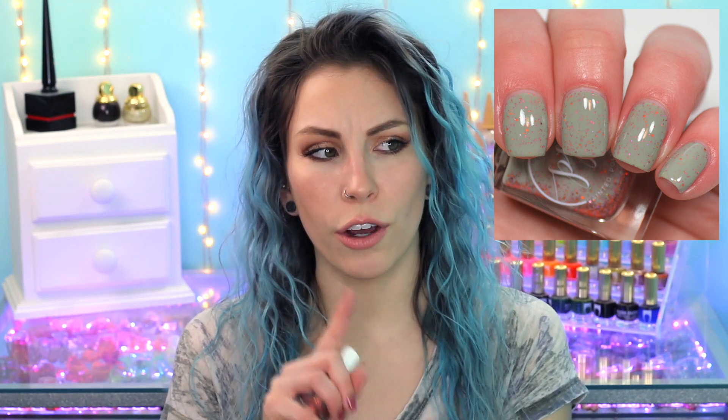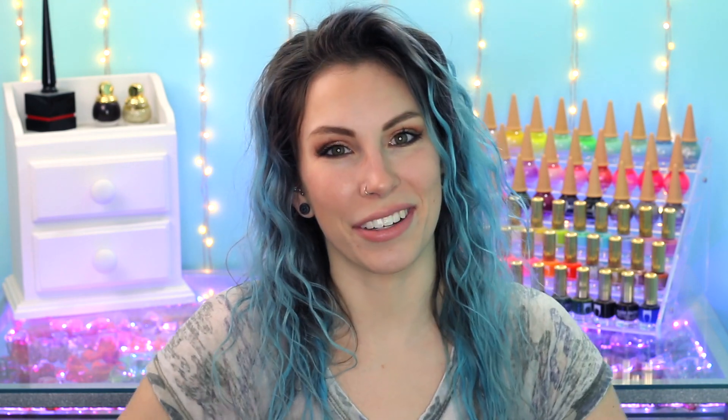So I have two favorites from this collection. I really, really like You Grow Girl — that pink and orange glitter mixed into that sage colored base is just such an unusual combination and not something I would think would look good if it was described to me, but looking at it I really, really like it. And then I also really like Herb Your Enthusiasm because of the addition of those gold flakes. Again, hearing this polish described I would think that was something I wouldn't care for, but I really, really like how it turned out. So that is the Painted Polish Shades of Sage collection — those are available right now so I will link the Painted Polish website down below. Hope you guys enjoyed this one and I will talk to you later. Bye.